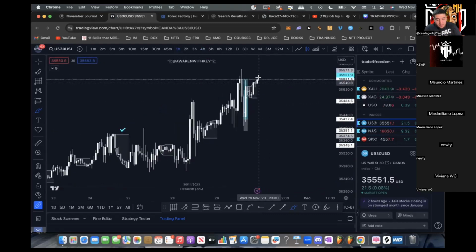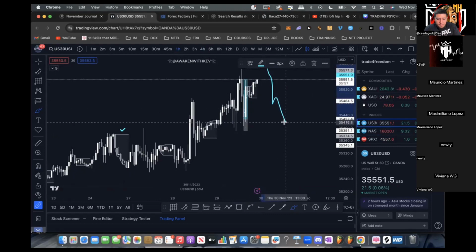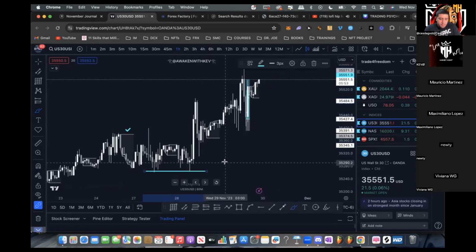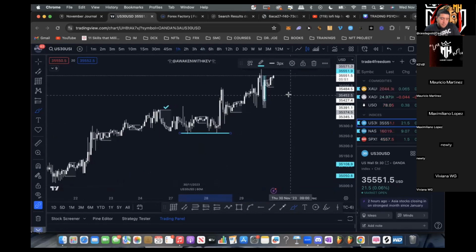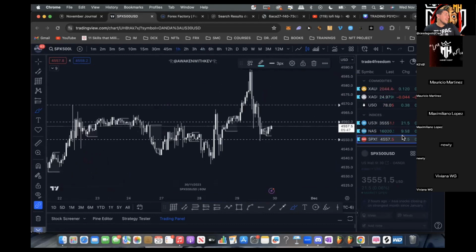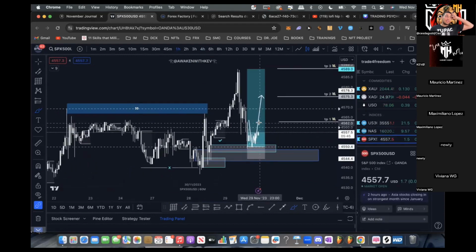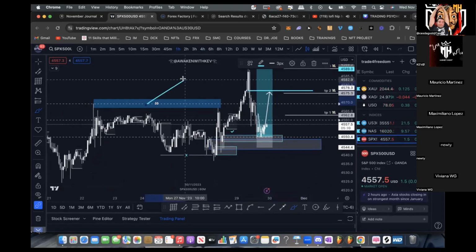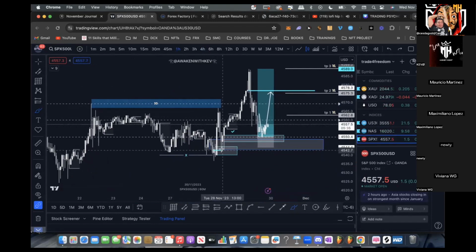Maybe London does that one, comes after that wick, and then we see a little distro, and then we can see the sell off. They do have clean equal lows that they left behind, so at some point we will come back down and clear all that. Same with S&P. I kind of do like this candle for sells, not even gonna lie. It swept all that liquidity right there. I mean, dude, buys are pretty lit.